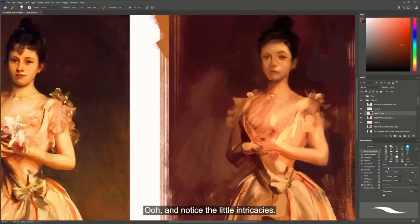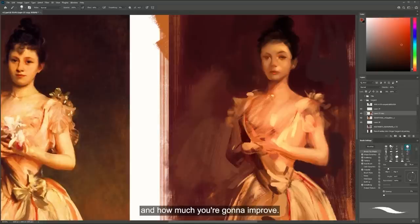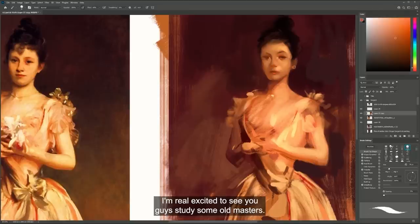Ooh, and notice the little intricacies. And I promise you, with patience with these studies, you're really going to surprise yourself with how much you can see and how much you're going to improve. It's going to be awesome. I'm really excited to see you guys study some old masters.